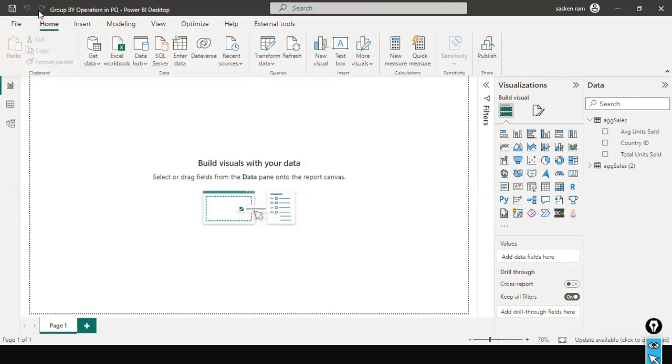Next one is something else called fuzzy grouping. So what is fuzzy grouping? In the real world, like we have seen, there are scenarios where different values are used to specify the same region. In the case of the country ID, we have seen there are some data consistency related issues.